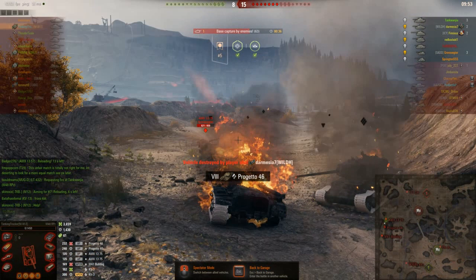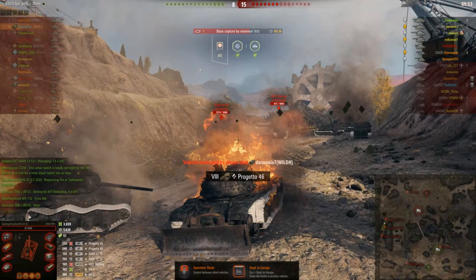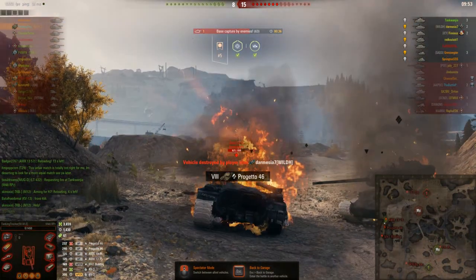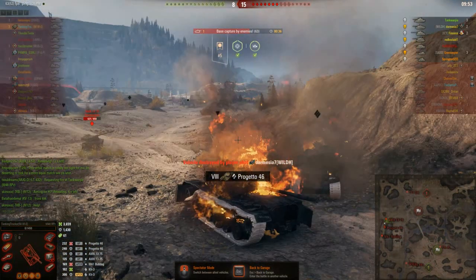Oh, actually, he bounced. I'm sorry, he only bounced twice. The Progetto bounced once too from our rear. And this thing's only got, I think, 25 millimeters of armor on the hull right here. You shoot that engine right there, and there's a good chance you'll light it on fire too. So, yep, I don't know.